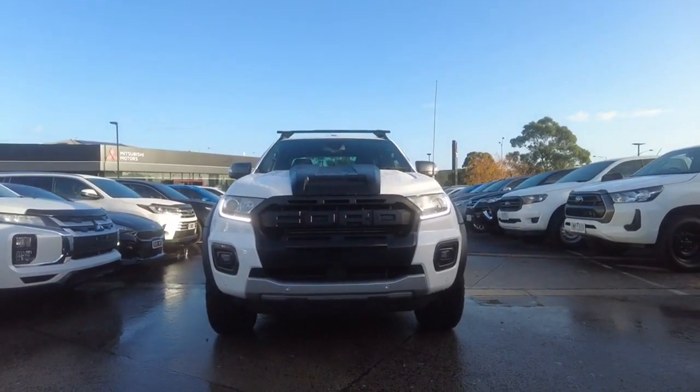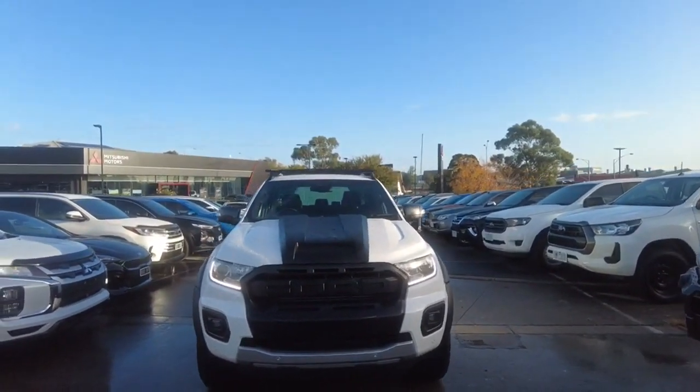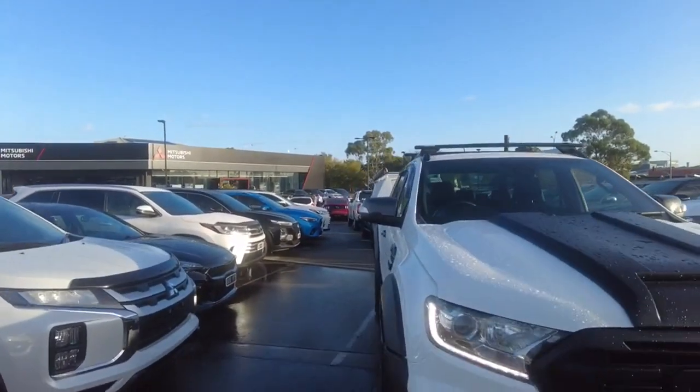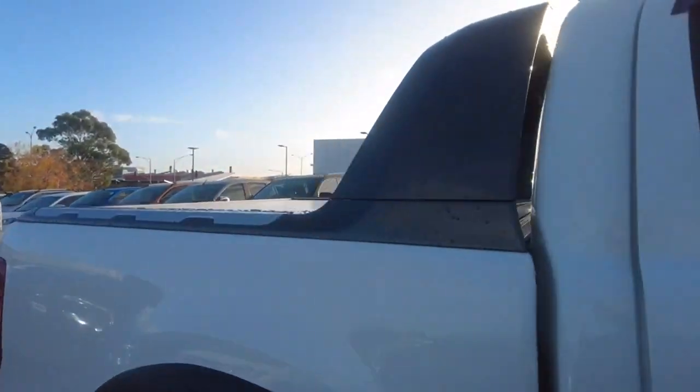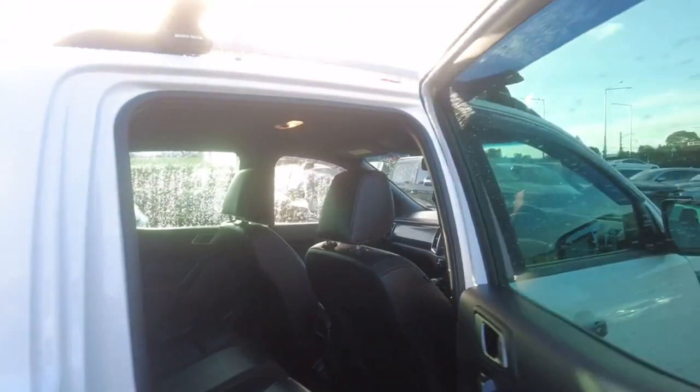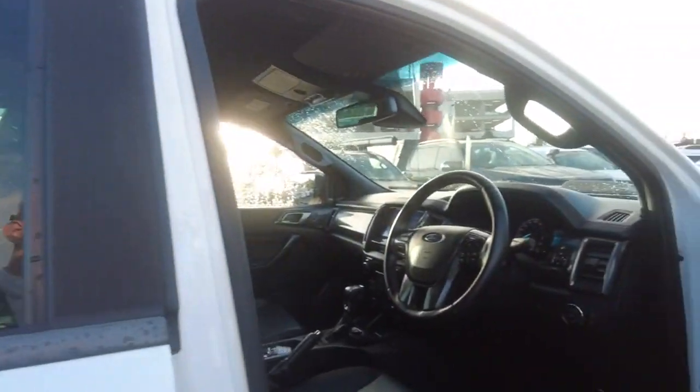Only now I'm starting to realise just how aggressive this car looks with the scoop and those black flares on it. Let's go start taking a look at the inside of the car, starting off with the back. Being the Wildtrak, we do get this gorgeous black leather paired with this orange stitching — it does look really nice. You have a universal wall plug in the back paired with a 12 volt. You only get the stitching on the Wildtrak model; it's exclusive to it.